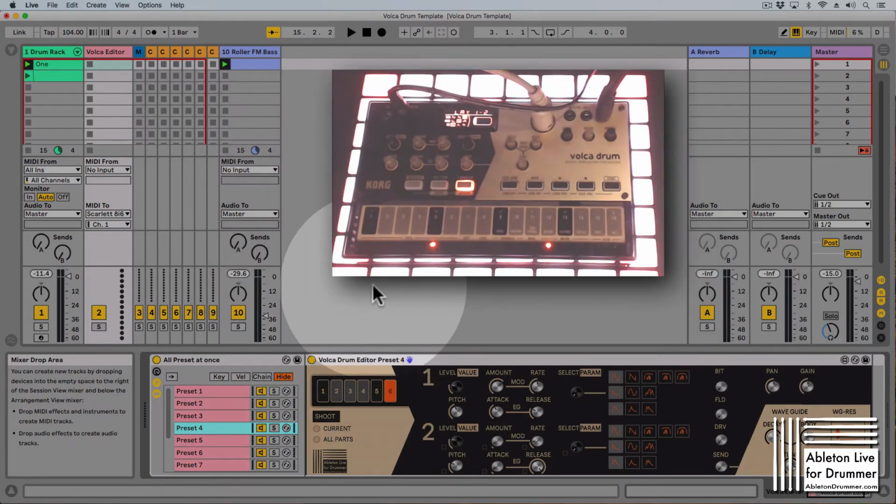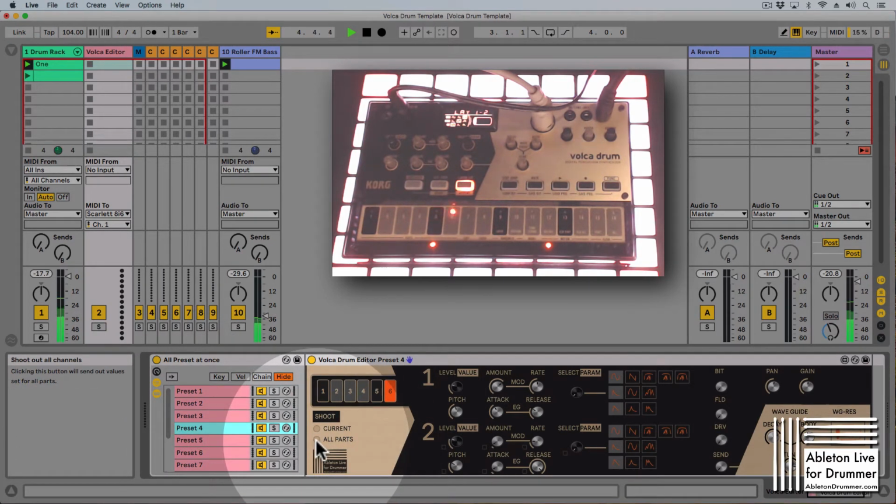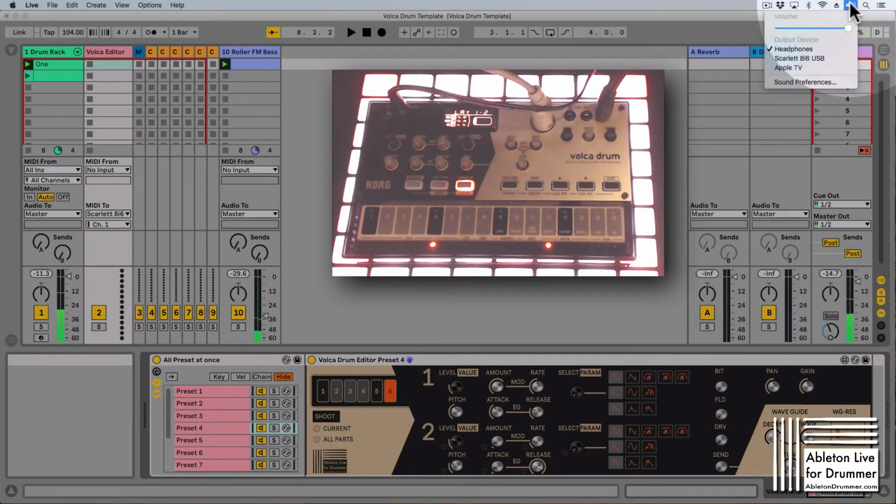So let me quickly show you how this works. I start the tune, and then if I want to change, I just select the preset and then click on all parts, and all those parts will be sent through. Okay, let me turn down my headphone volume here a little bit.